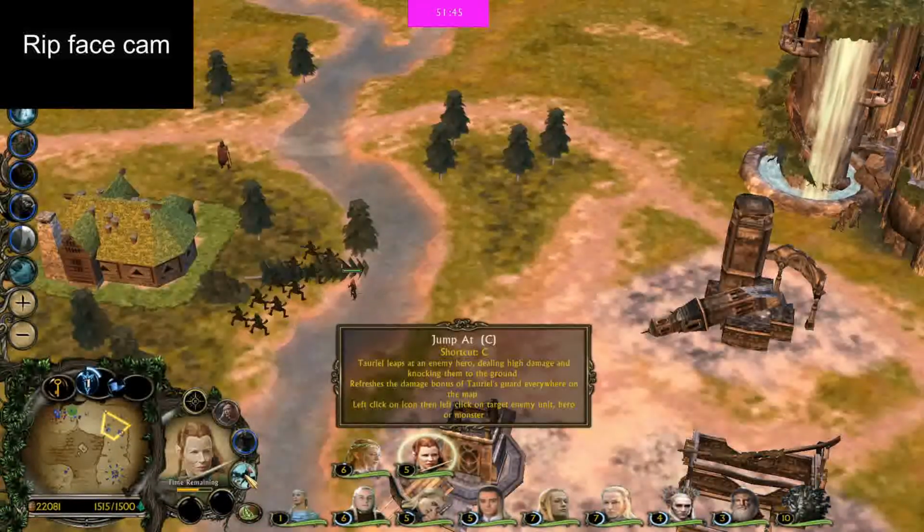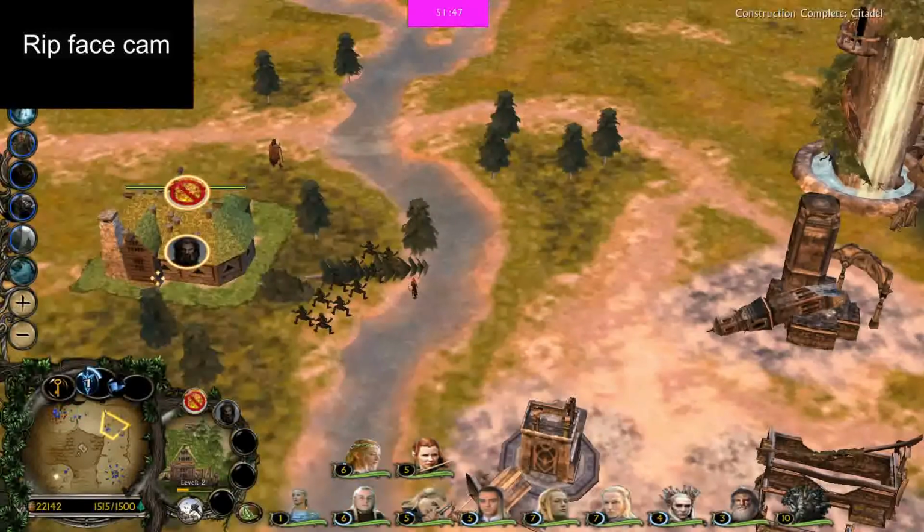Tauriel comes out at level 5. Her portrait looks very, very weird.